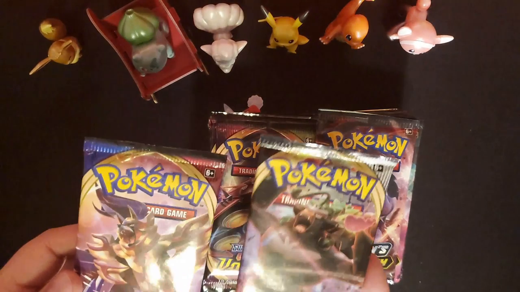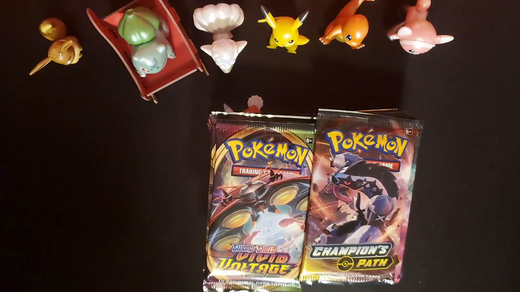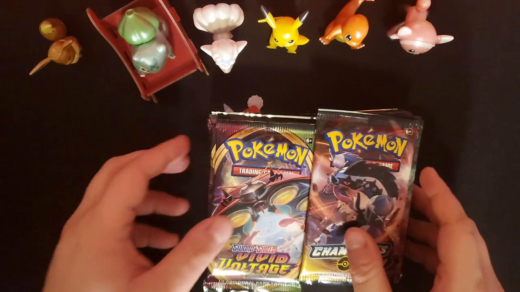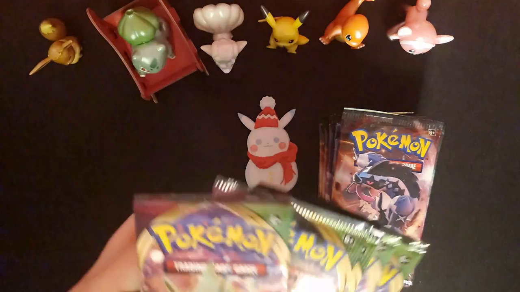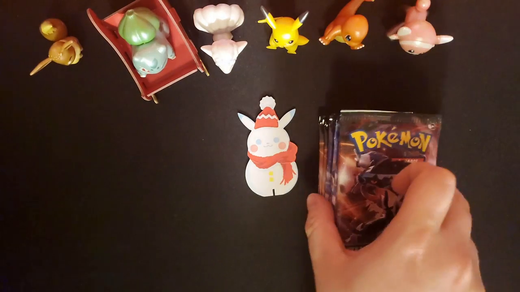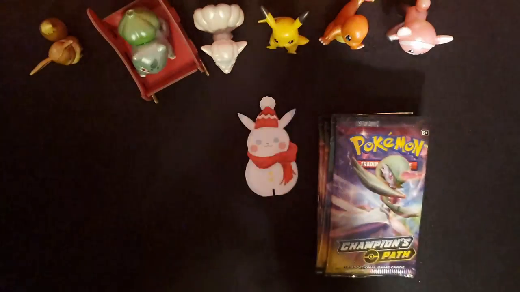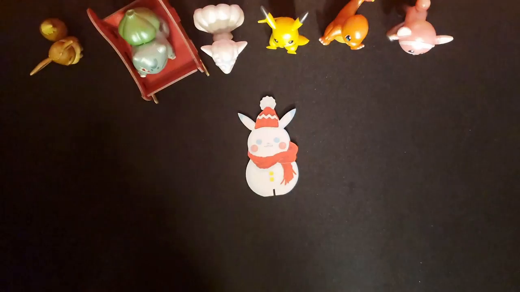Now, I'll let you pick, baby. Which one would you like? Give me Zamazenta. All right. You get Sword and Shield. I get Rebel Clash. Thank you. All right. Then we got 5 and 5 for me. And then once again, 5 for you, and then 5 for me.